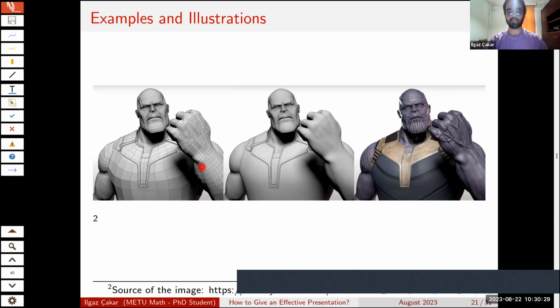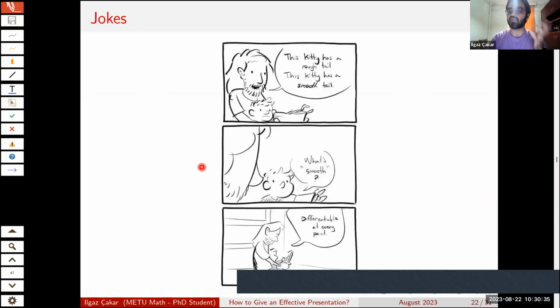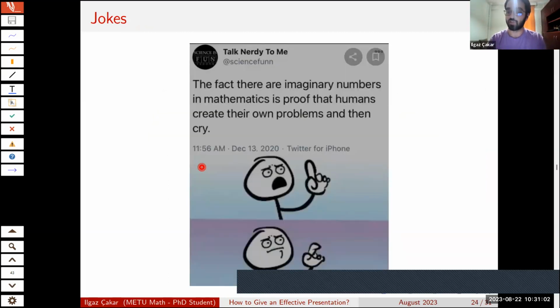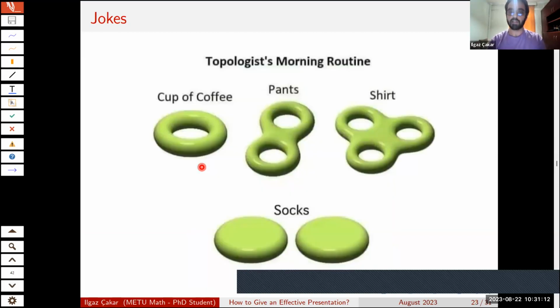And since we talk about popular culture references, you can always include some minor jokes in your presentation. Okay, as long as it is related to your topic, and maybe if it adds something to your topic, do not hesitate to use jokes. Okay. But do not exaggerate the number of them. I'm just giving you a couple of examples here so that you know what kind of jokes you can add. Of course, the jokes should be appropriate, and they also should be related to the topic you are talking about. So don't just give this joke in an abstract algebra talk. I don't know.